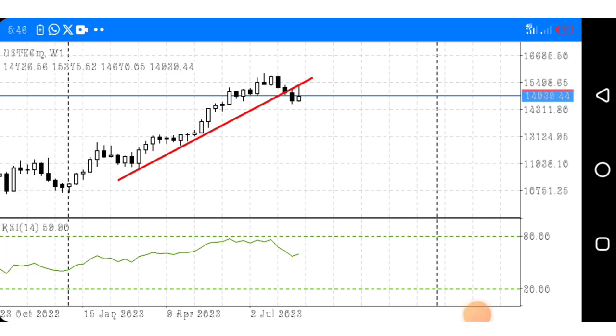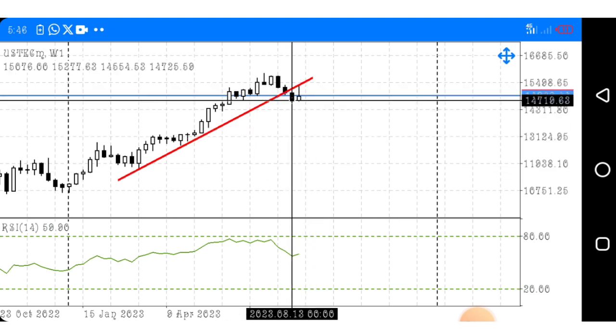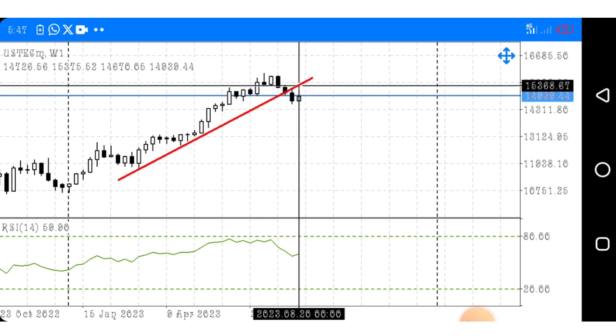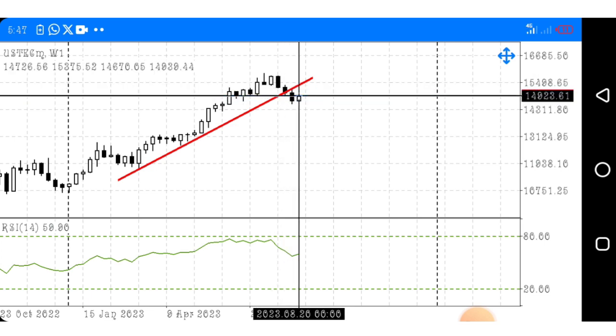So last week the same thing happened. The market started from here, went up, touched the trend line again and began to sell. That was last week. Then from other analysis, which I won't be revealing to you, but if you want to learn it, you can just reach out to us and ask about our online classes. So last week that happened.